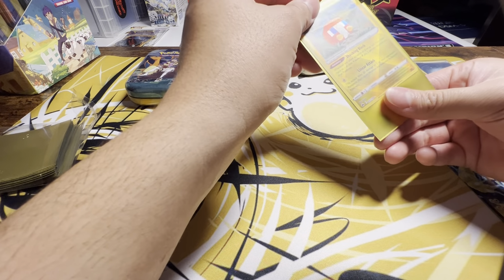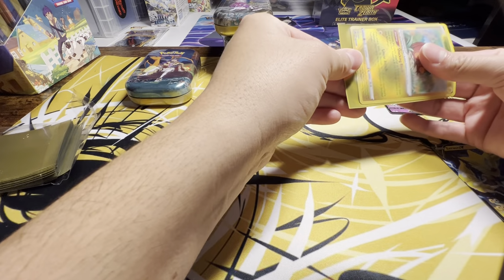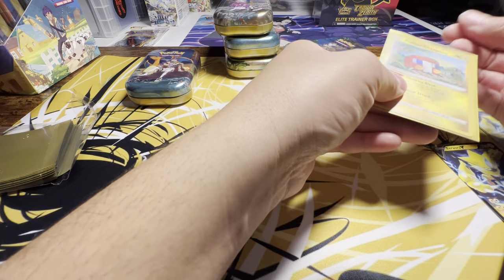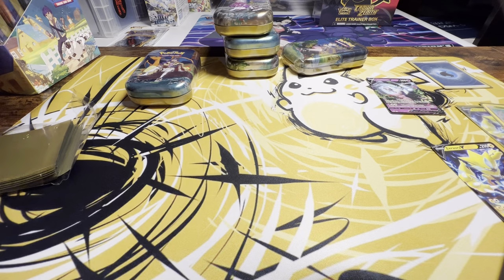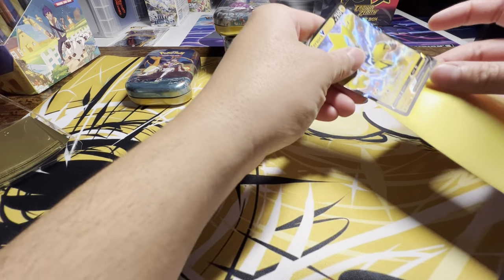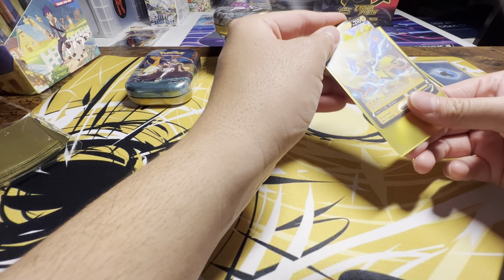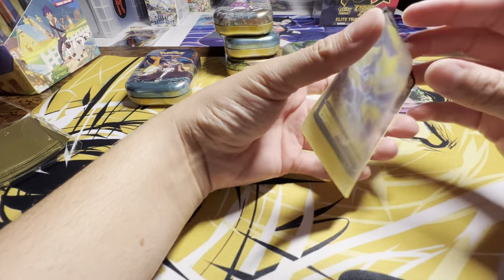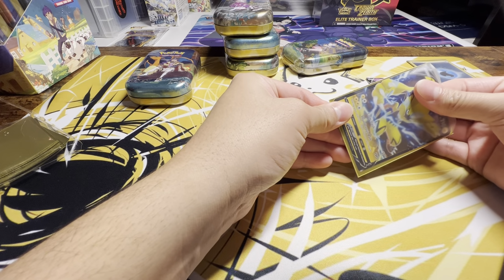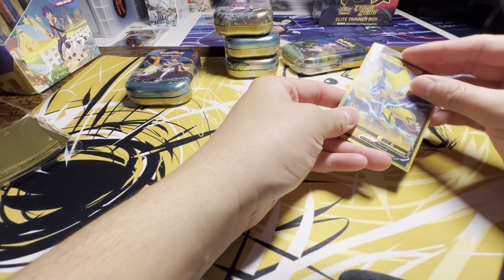But ended up pulling a Radiant. So, I mean, not bad for the box. There's four hits. But not the hits we're looking for. You know what I mean? And the double Zororark was, you know, anticlimactic. Because I definitely, like I said, I was like, ooh, there's something back there. But just a regular V. But it's all right, you know, all part of the game.